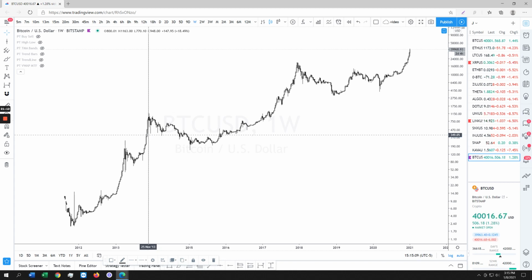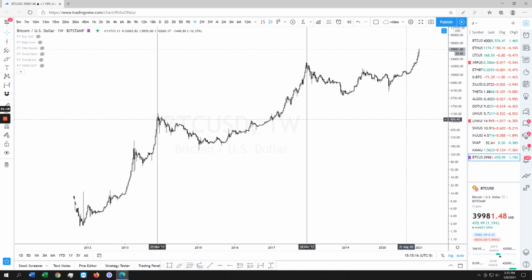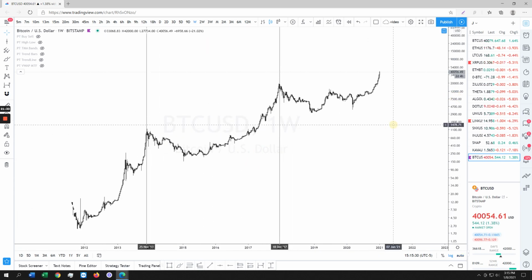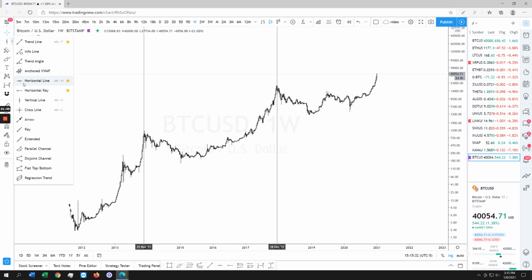First top, second top, and now we are in the middle of putting in our third top. Not now, I'm saying like in this cycle. It could take like 2 years, it could take 3 years, whatever the case is. Anyway, so that being said, the way John and I are playing this, we were expecting a retest of.